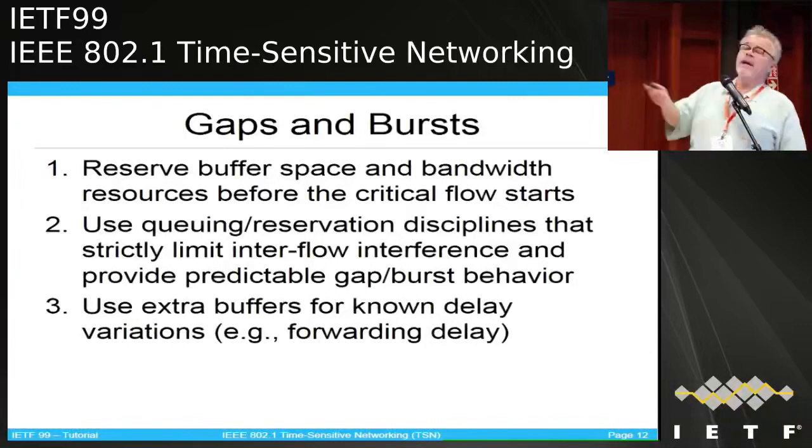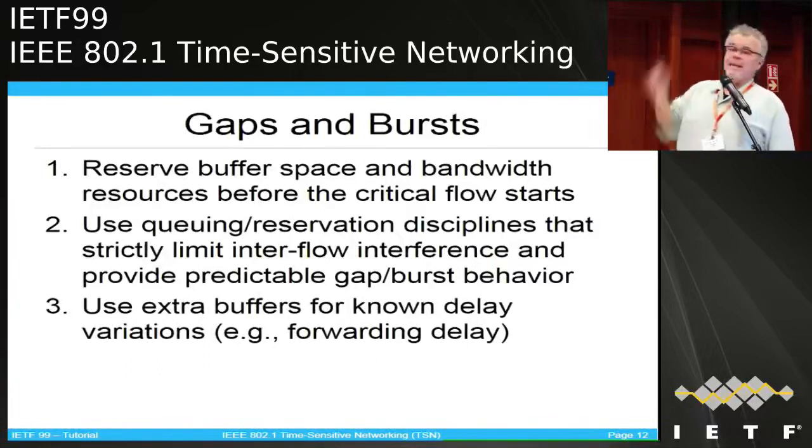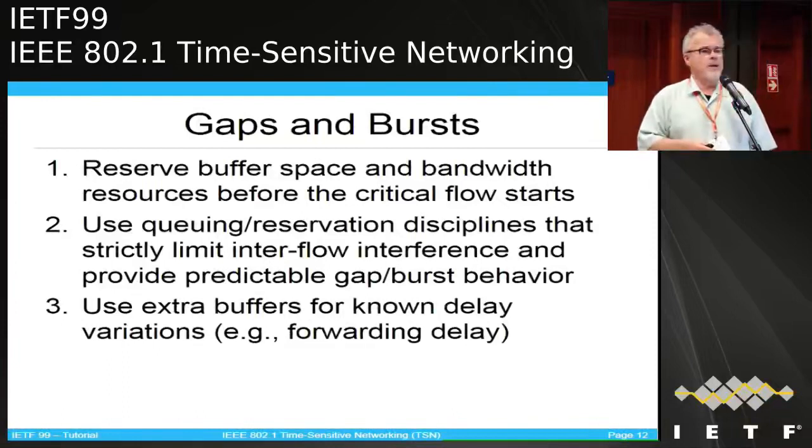So we want queuing algorithms that will give us the smallest number of packets, because that gives us the best latency. But it's got to be predictable. That's number one thing. And then for certain known delay variations, for example, it may take a varying amount of time to get from the input port to the output queue. It may take a slightly varying amount of time to get from the output queue, having selected for output, until it actually hits the wire. There are lots of variations in there. You have to have a little bit of extra buffer for the variations, because the variation in delivery time means you're storing data.